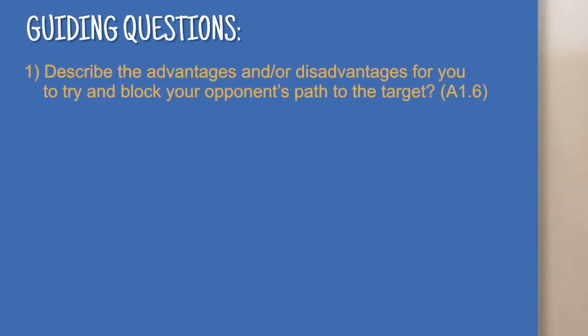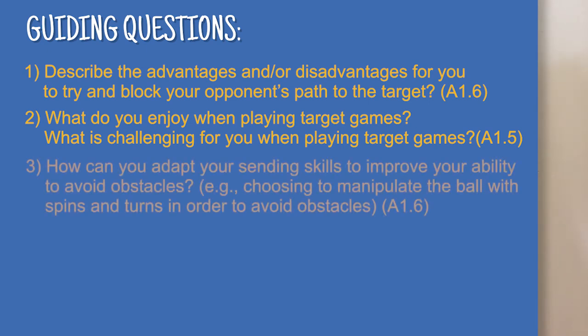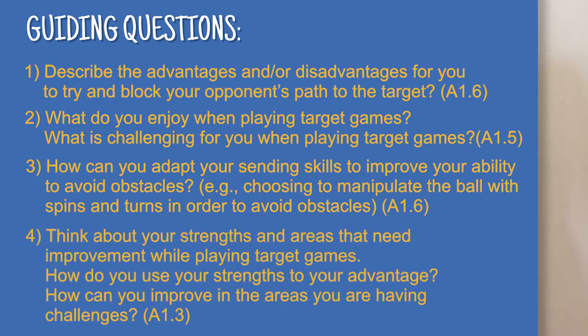Here are your guiding questions for today's lesson. Number one, describe the advantages and/or disadvantages for you when you are trying to block your opponent's path to the target. Number two, what do you enjoy when you are playing target games? What is challenging for you when you are playing target games? Number three, how can you adapt your sending skills to improve your ability to avoid obstacles in target games? Number four, think about your areas of strengths and areas of improvement when playing target games. How do you use your strengths to your advantage? How do you improve in areas where you have challenges?